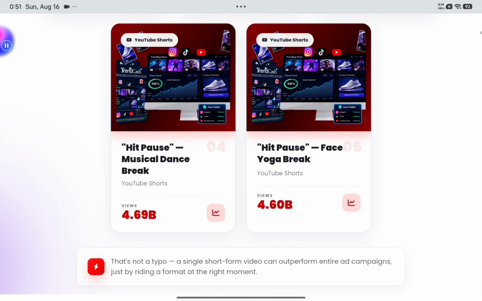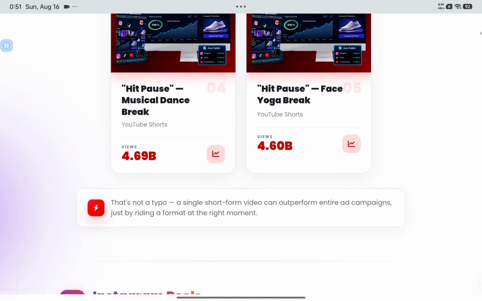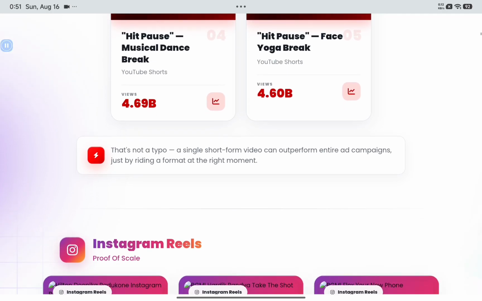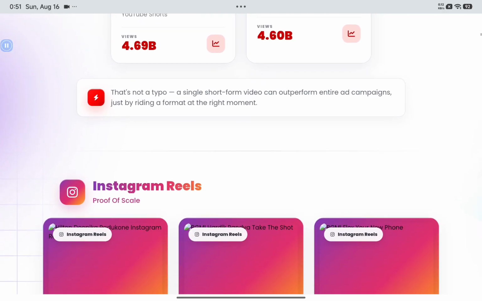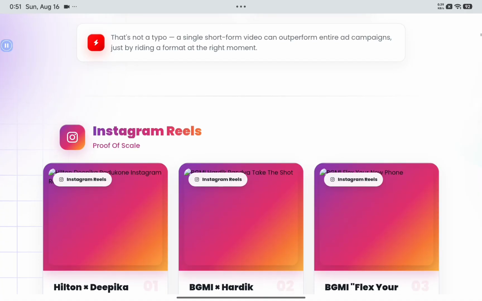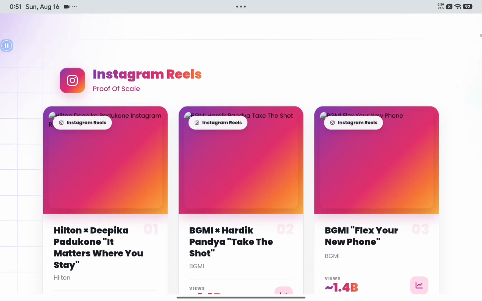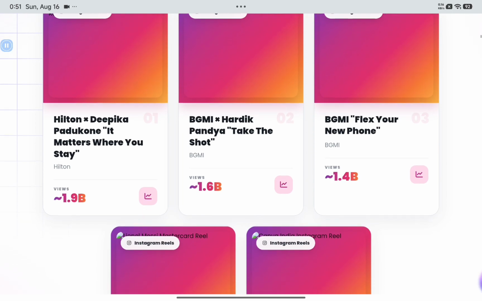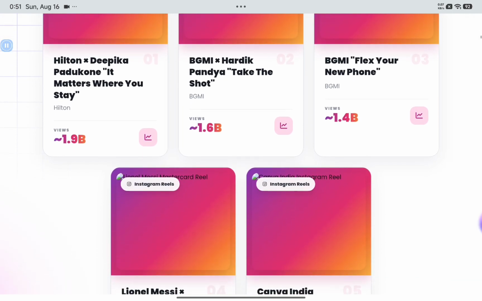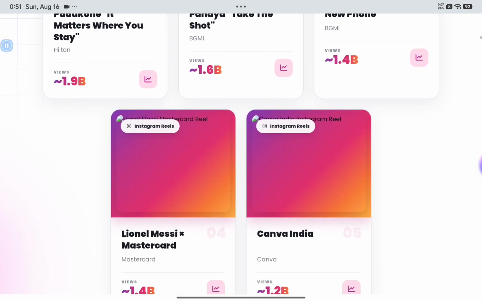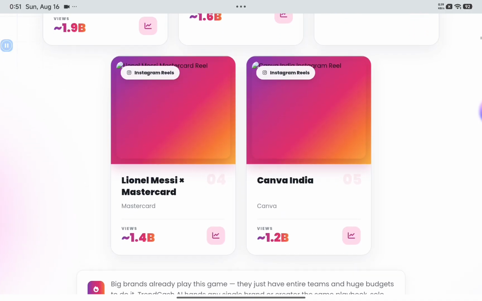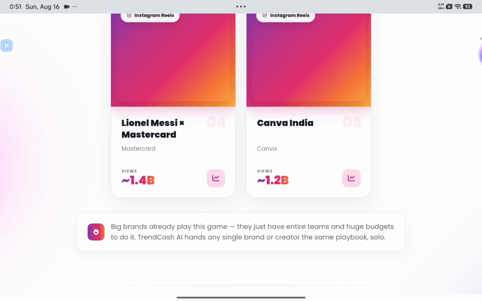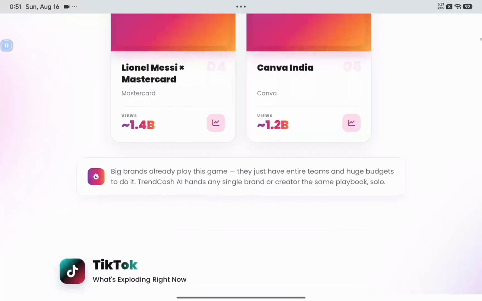Because imagine you're promoting an affiliate product. You don't necessarily need to invent an entirely new content format. You could potentially identify a trend, adapt that format around your offer, and get the content moving while the trend is still relevant. But spotting a trend is only half the problem. The real test is what happens next. So let's look at how the platform says you go from a trend to a finished reel.